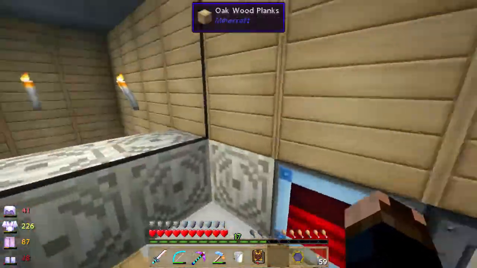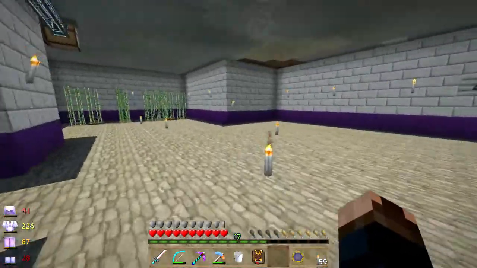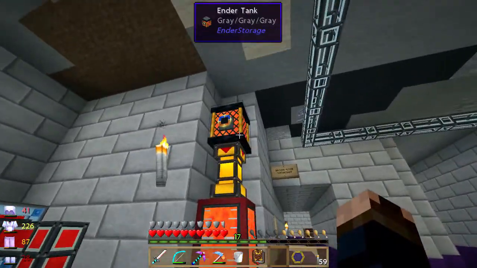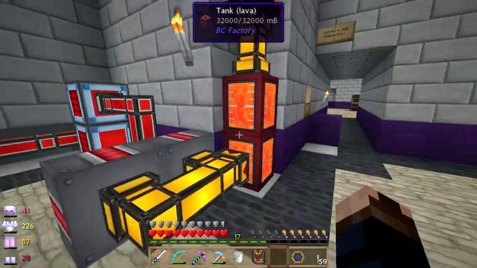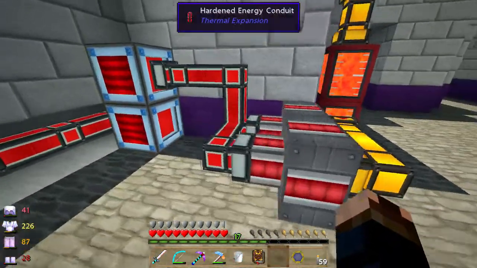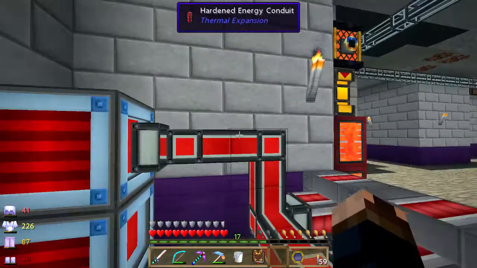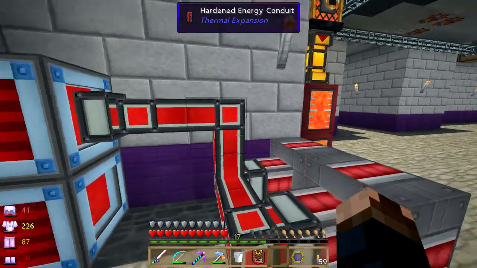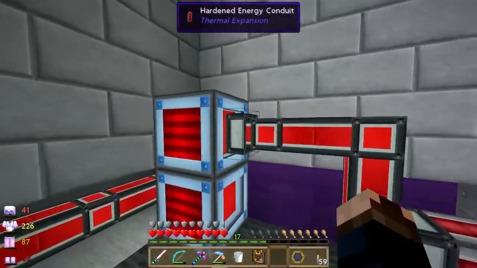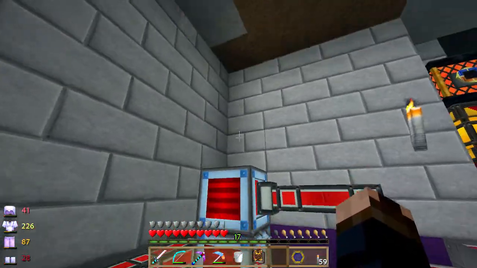Just quickly go down to here. What else has changed down here? Nothing much else has changed. I think in the last episode we went to the Nether and sorted out this actually. So yeah, this is still going. We have more tanks going into 2 magmatic dynamos now, and we have 2 hardened energy cells with hardened energy conduits, which can actually hold all of the power that these are outputting. So yay, well done. And this is going to be my power tower when I sort it out.